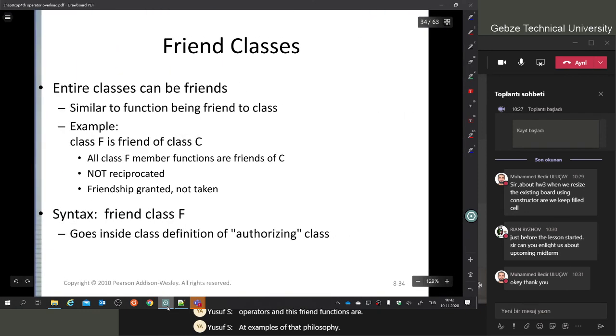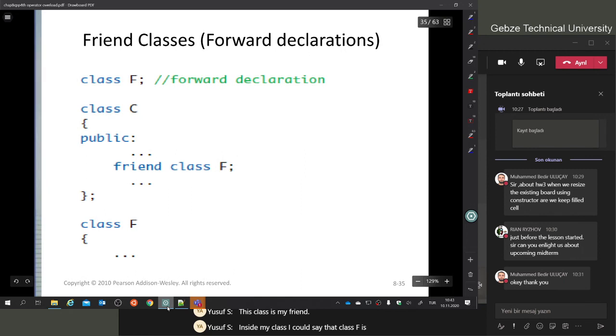I kept saying friend functions, and friend functions. Classes can be friends too. You could say that this class is my friend. Inside my class, I could say that class F is my friend. Here is an example.